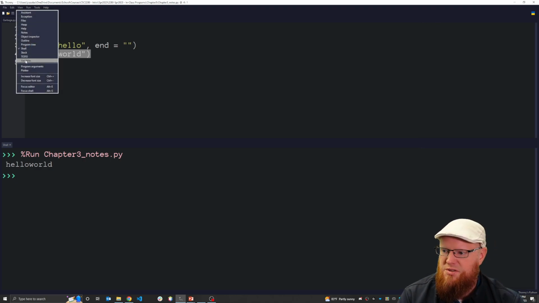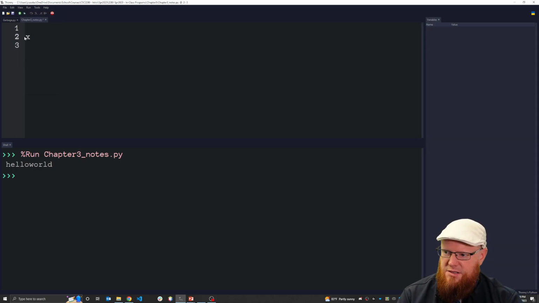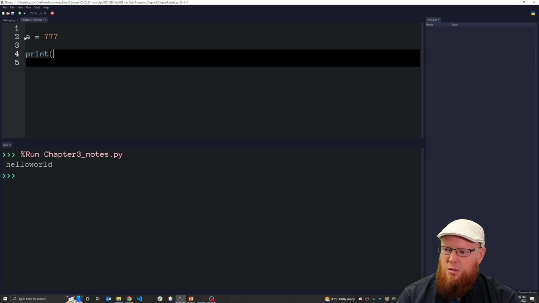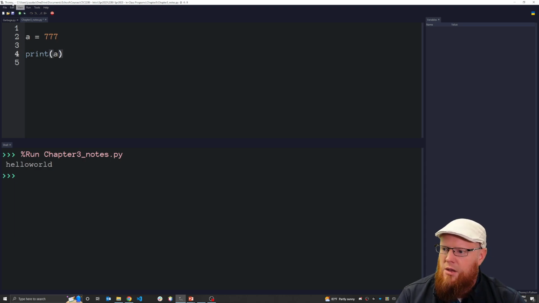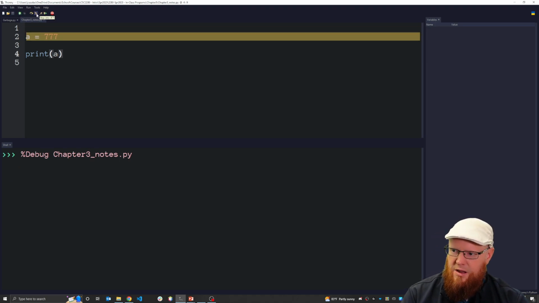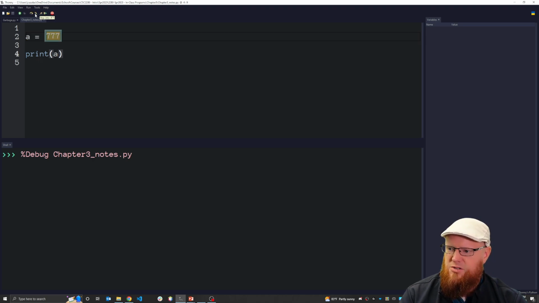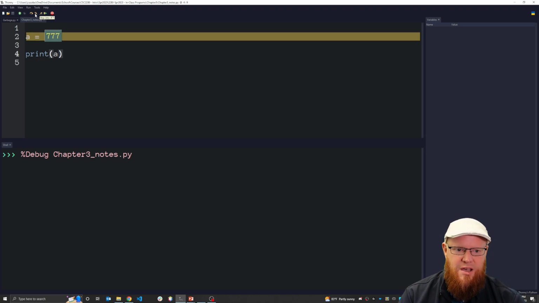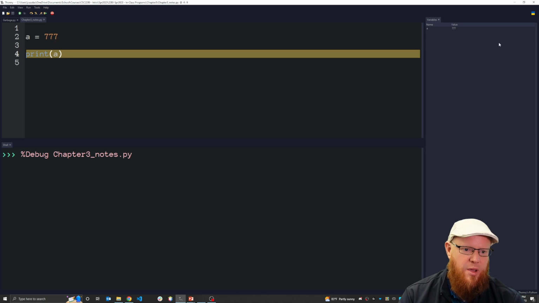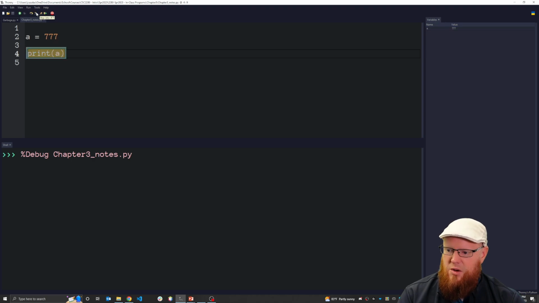previously we opened up just variables. I went to view variables. And let me type this, let's do A equals 777, like the example we showed. Print A. So if we, of course, run this code, it'll print 777. Well, let's debug the code. When we debug the code, and I'm going to hit this icon to step into, it sees this line number 2, and so we go to the right side of the assignment, it sees 777, and it saves 777 into the variable A. So here we show that A is 777. And we continue and we print it. We print A is 777, done.